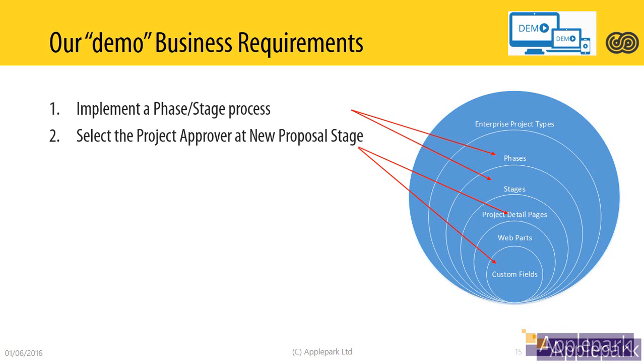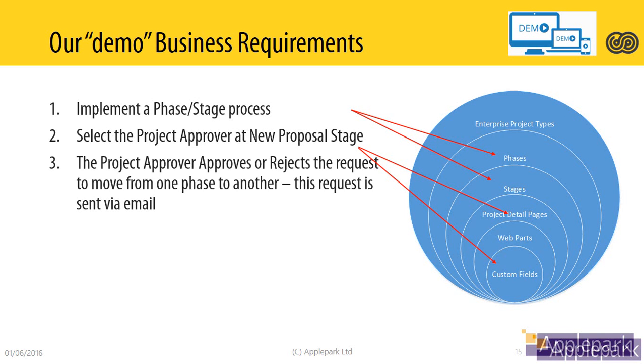When we create a new project, what we're going to do then is select an approver for that project. Okay, so we'll choose that approver from a drop-down list, and we'll make sure that approver then gets an email, and that approver will accept or reject this proposal. Okay, so we'd expect them to do some work. We're not really going to do so much work about that. We're just going to click the accept button. That then approves that proposal to go into the next stage.